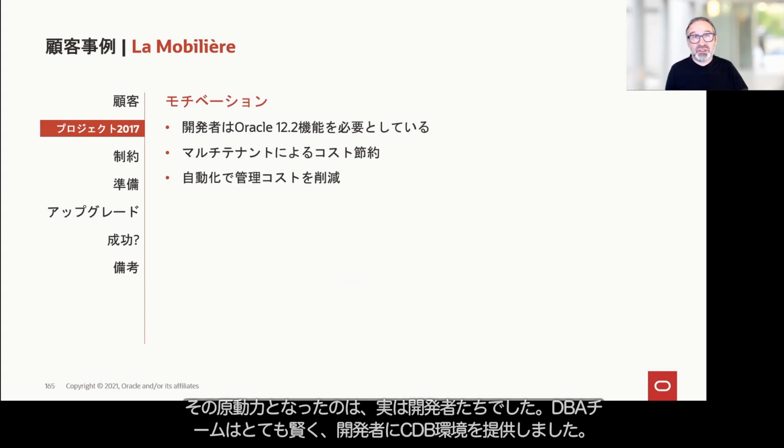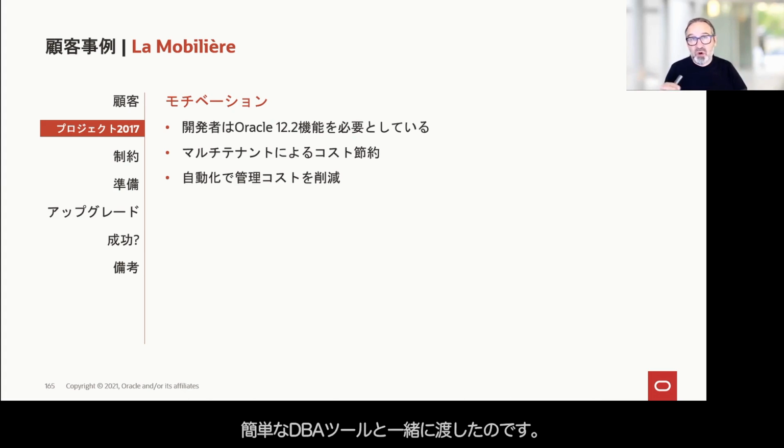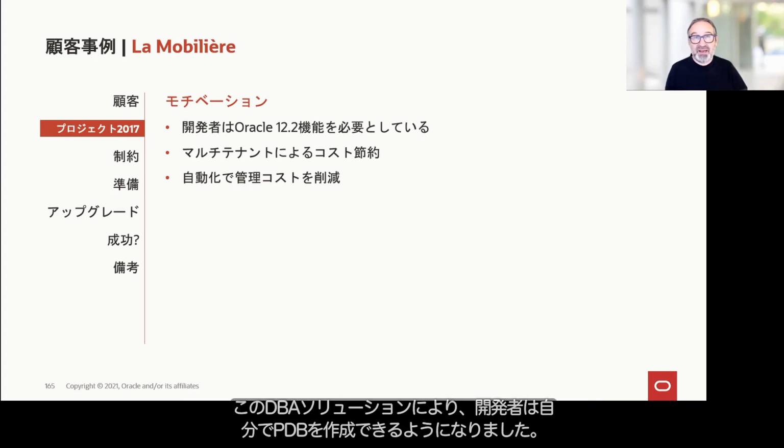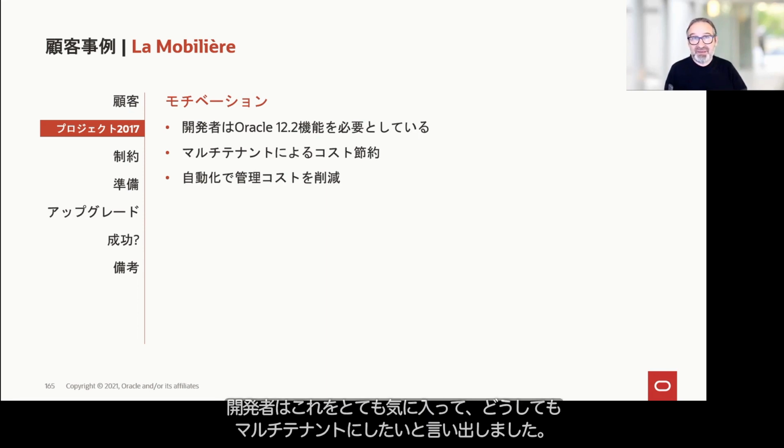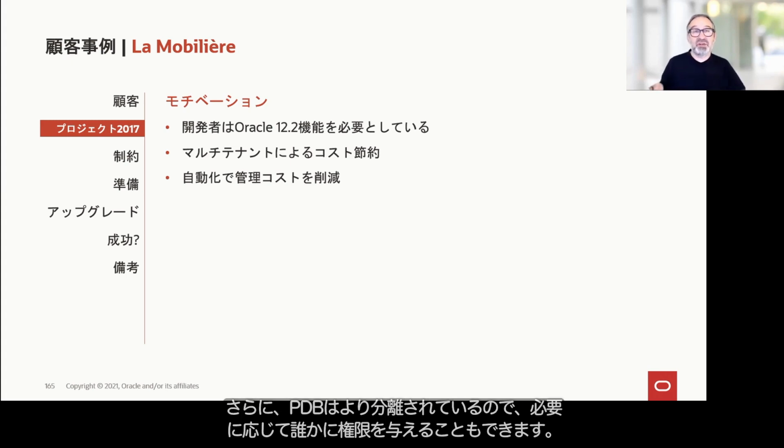The motivation, the driver for that, was really the developers, because the DBA team was so smart. When they gave the developers a CDB environment, they put also a small debug solution on top of it. And this solution allowed the developers to create a PDB by themselves. While a database creation could have taken up to 2 days before, it now took a minute or less. And the developers liked that so much that they really wanted multitenant. Plus, if you want, you can give somebody more privileges in a PDB because it's more isolated.